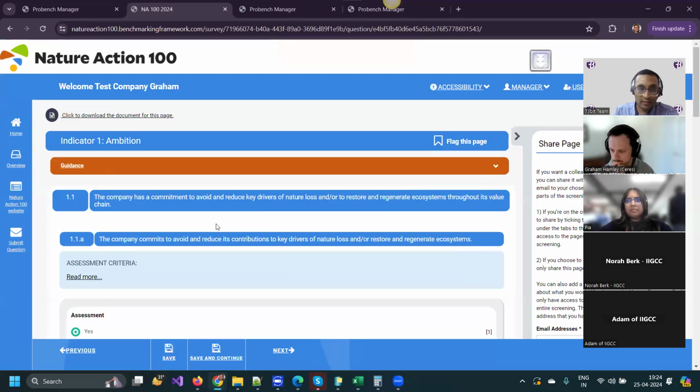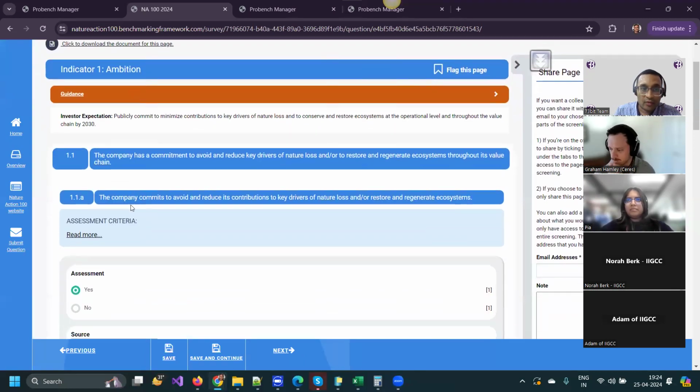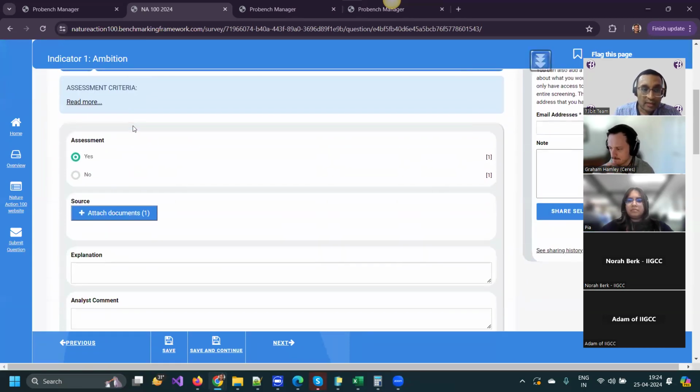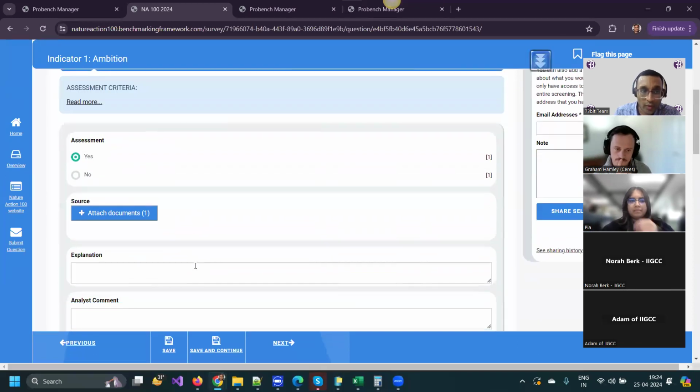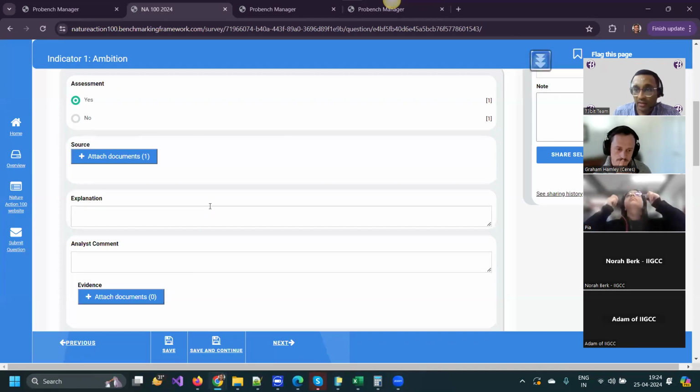So that is a different thing, and there is a guidance on the top as well for you, for the indicator level. Now, I think one more thing is going to come. Once the Graham and series team provides it, there is something called autofill comments, or the pre-population of explanation. It would normally work like this: when you click on yes, some predefined explanation would be populated in the explanation notes here. And if you click on no, there would be a different explanation.